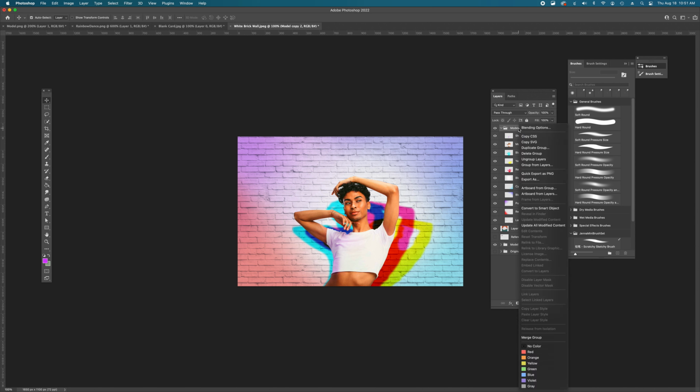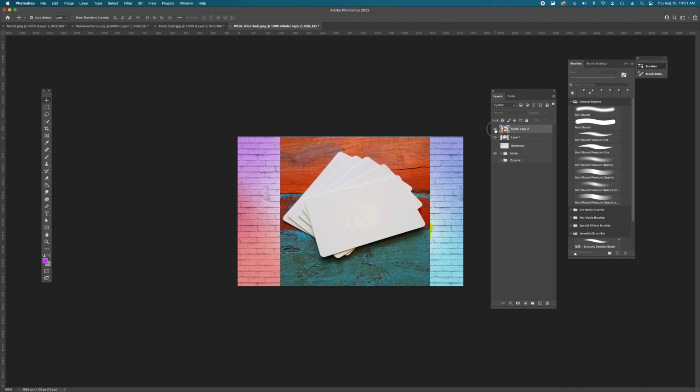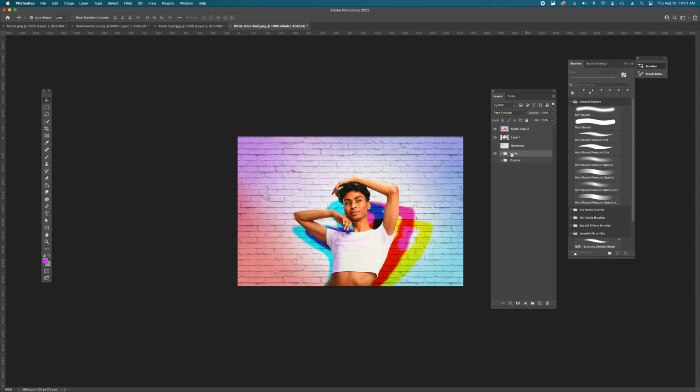Go ahead and right click on your group icon, the one with the little folder, and we'll go down to merge group. All right, now you'll notice we have one layer that includes everything that we've just done. Now don't do that to your original, you need your original. All right, keep that one with all of its layers. You're only merging the copy.